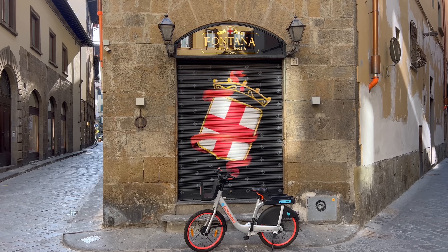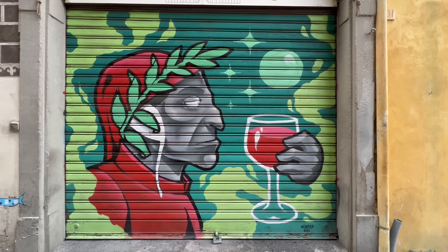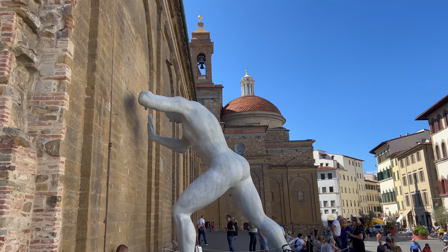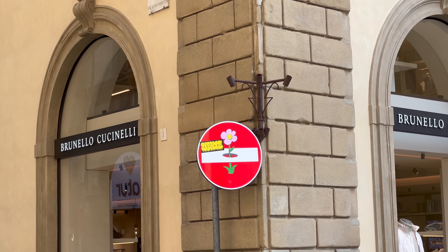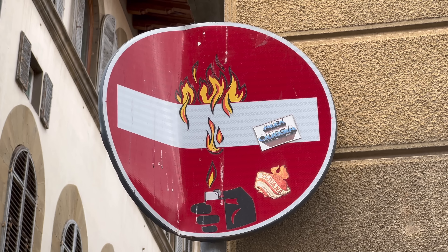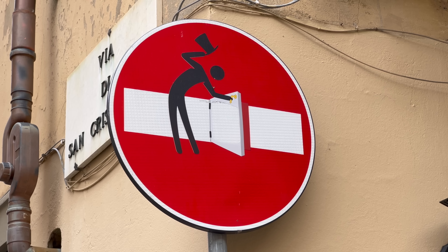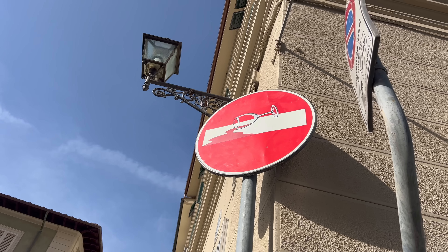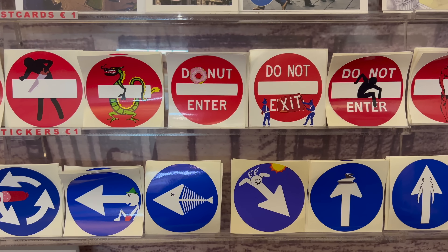You will also find a lot of cool artwork randomly throughout the city — on shop storefront gates, street walls, or temporary art installations that come and go. A cool thing you'll notice is that some typical street signs don't look so typical. These are designed by an artist named Klett, who decided to take these signs that he thinks are too ugly to be in a city as beautiful as Florence and give them an artistic touch. He actually has a shop and studio in the Santo Spirito neighborhood if you want to take some of these home as a souvenir.